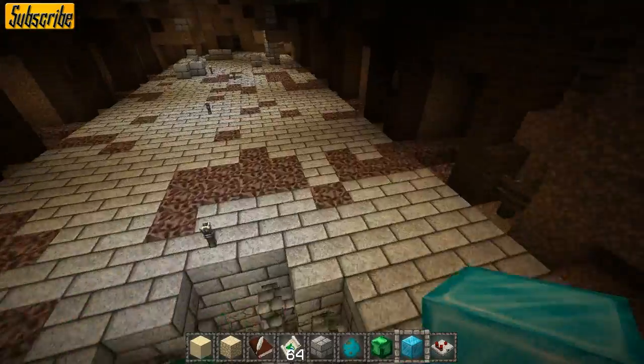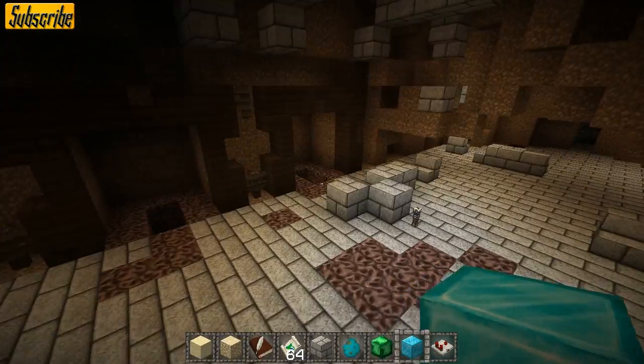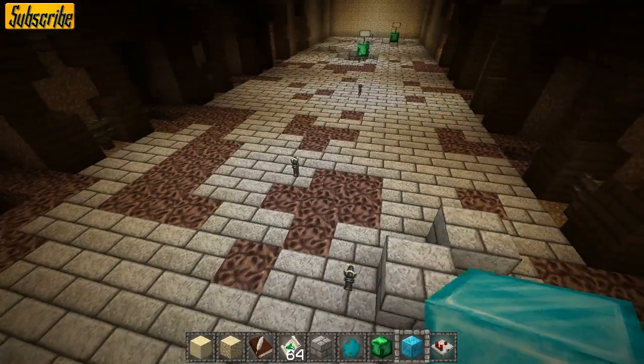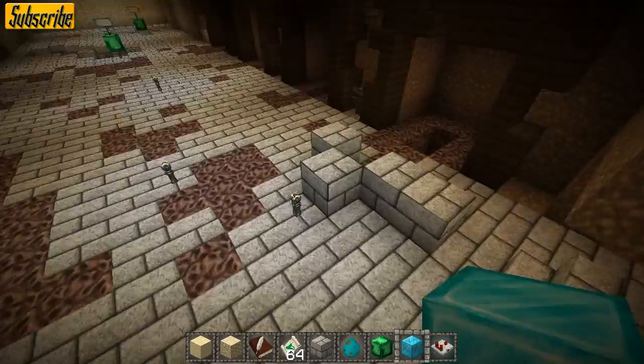So the idea I have is there are 8 holes, there might be 10, I don't know. It's not finished or anything. So there are 8 holes, and from each hole there's going to be a zombie that spawns, okay? Or a skeleton. No, I think it will be zombies, yeah.